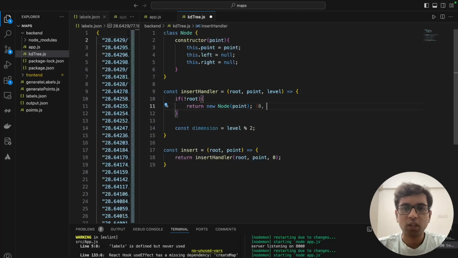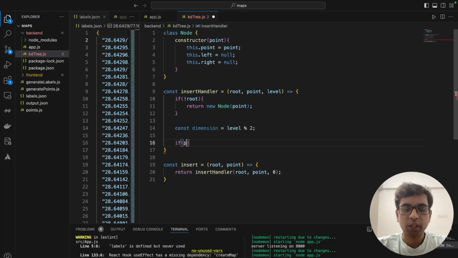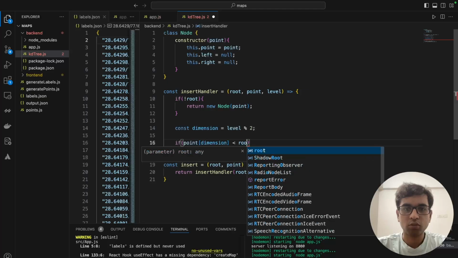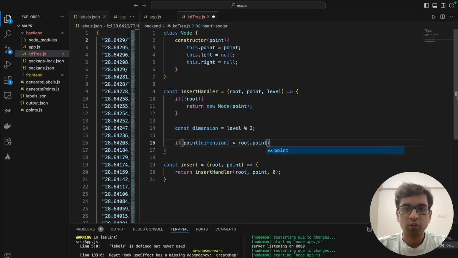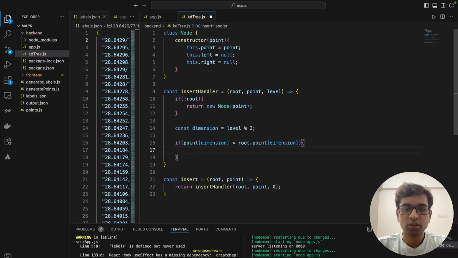So this is required, and we will have to take care of it while calling this function. And we have a const dimension equal to level modulus of 2. Now, if we have point of dimension less than root.point of dimension, then let's insert it into the left of the root.